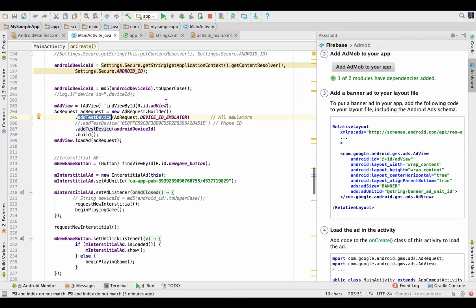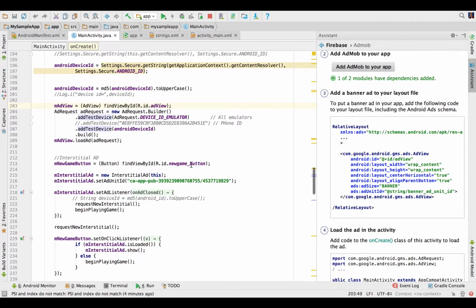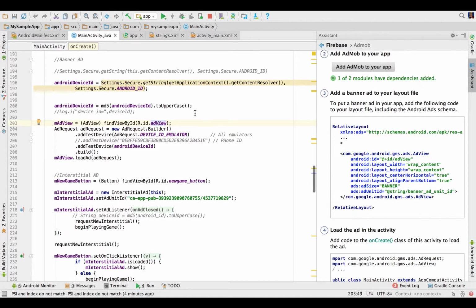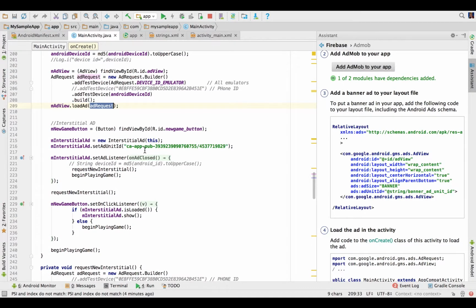The ad view is where I have set up the ID with the ad unit. With just this I have to initiate it and load the ad with a new ad request, and the banner ad is displayed.